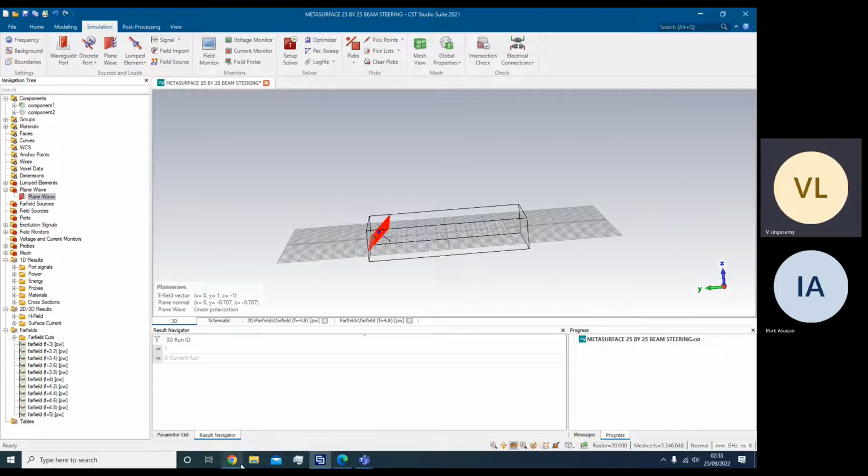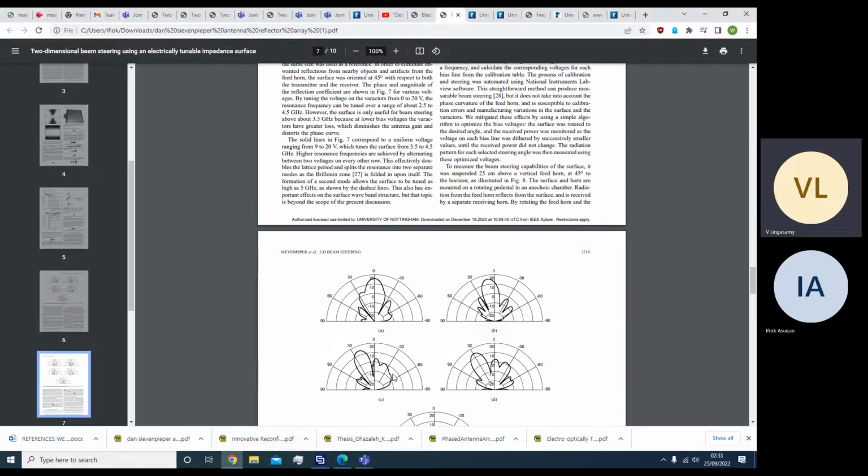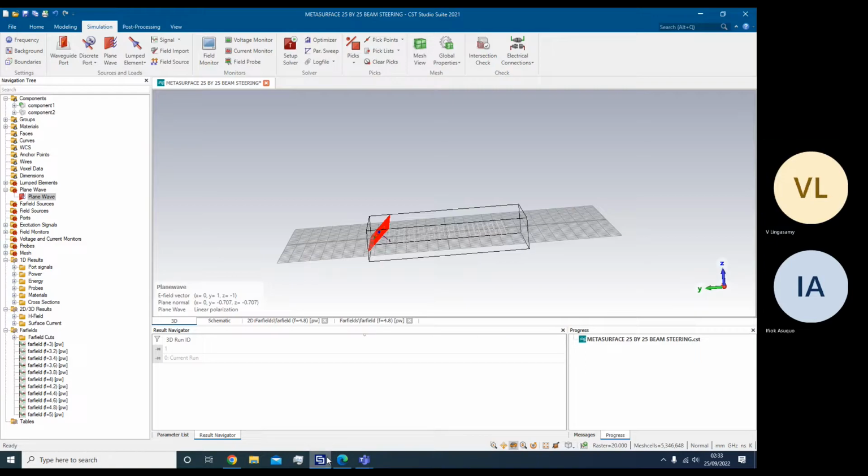Basically, if you excite normal, then you will get normal pattern. Yeah, straight. What I was telling you, go back to the CST. I will tell you. See, there is a schematic available, right? 3D, there is a schematic available, right? I know, but I've checked that. I even asked, I made... No, schematic. Can you go to schematic, please? On the bottom, right. I know.